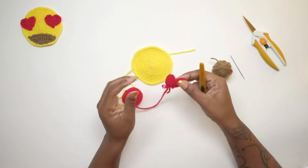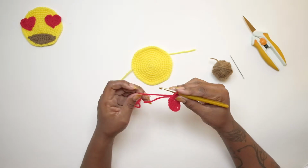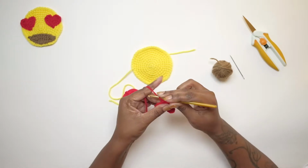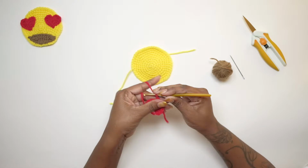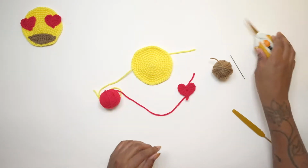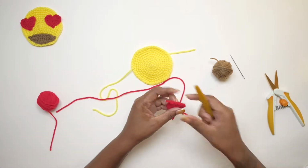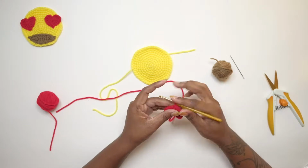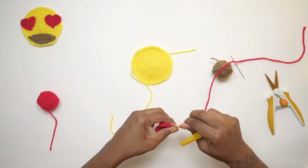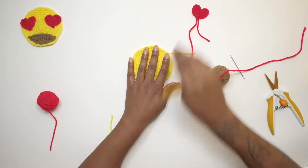At this point, I like to fluff and shape it. Make sure everything is even. It looks pretty good. So I'm inserting the hook again because I'm going to slip stitch to the other side of the heart there and then close it off. So at this point, I like to grab my scissors, give myself a little bit of string, and then cut it off there. And you insert your hook, grab the end of it, and just pull it all the way through. And then tighten it. And I like to pull that end there too. And you got your one little heart done.